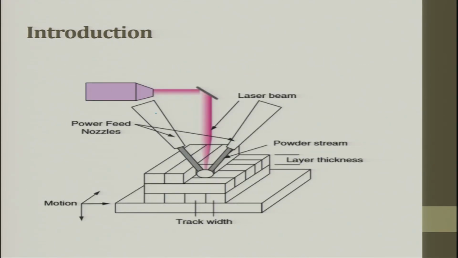If you look at it, this is a powder feed nozzle. We have two powder feed nozzles, and then you have a lens which comes. Suppose you try to take a powder, you can take a polymer powder, a metal powder, or a ceramic powder, and generally ceramic needs a very high power. So, what we do is we try to have the ceramics which will not melt, but the metal will melt and the ceramic gets embedded into the liquid metal, and then it forms a composite.